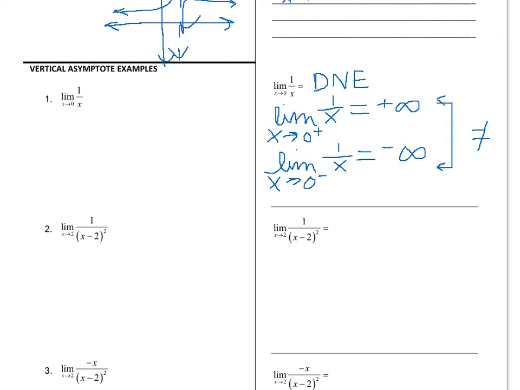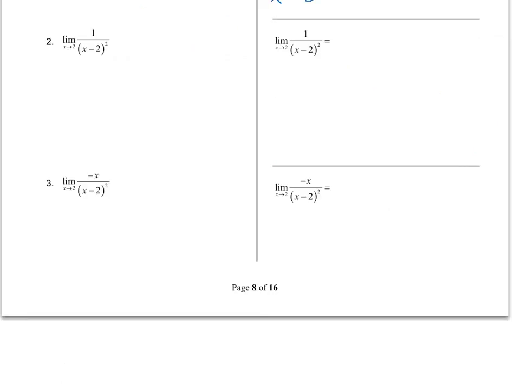Moving on to example 2. Here we've got the limit as x approaches 2 of the function 1 over the quantity of x minus 2 squared. If you try to plug in x and substitute it, you're again getting a 0 in the denominator. There's nothing that this can cancel with, so that's telling us at x equals 2, you've got a vertical asymptote. Sometimes it might be helpful to write that down so you remind yourself, if you're approaching a vertical asymptote, you only have two choices, positive or negative infinity for your y values.